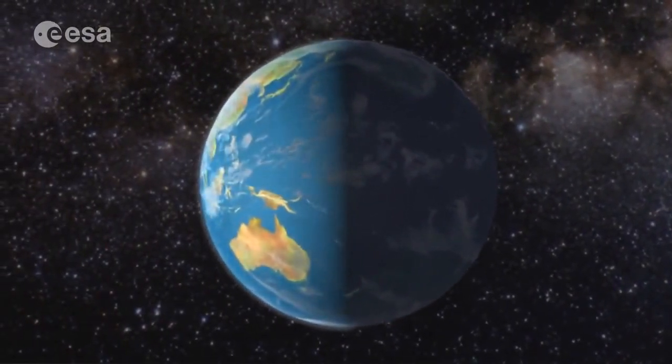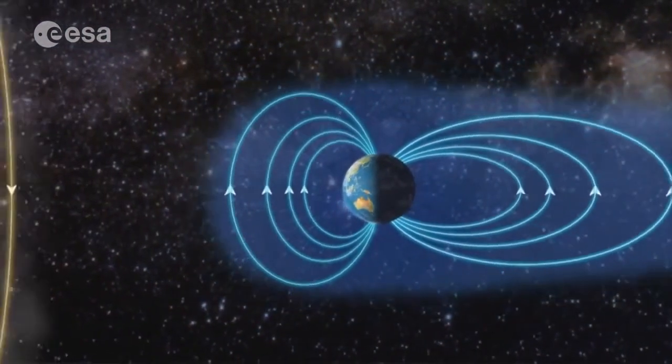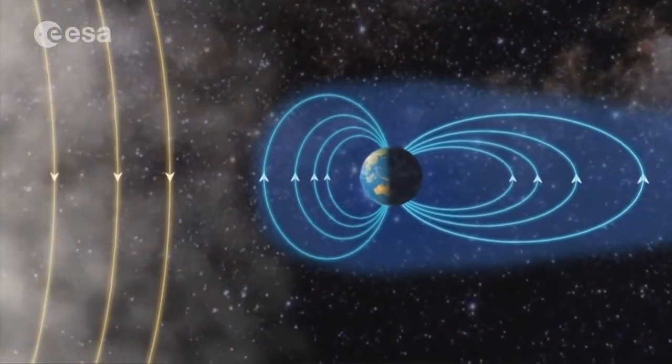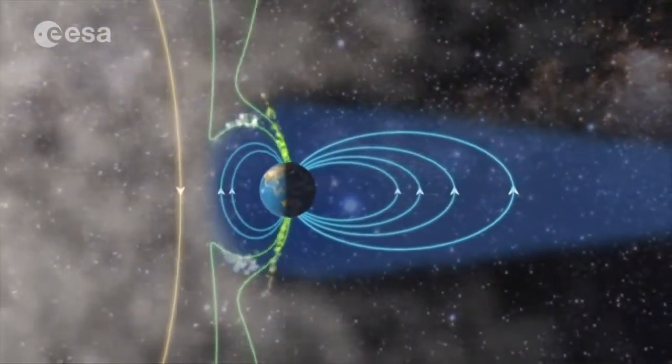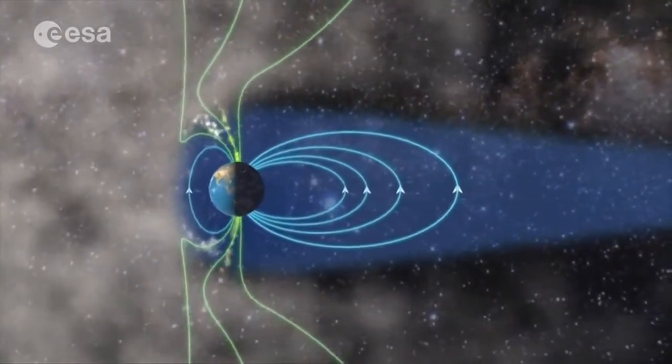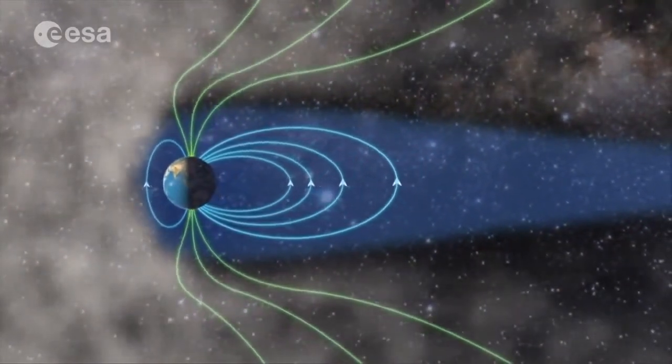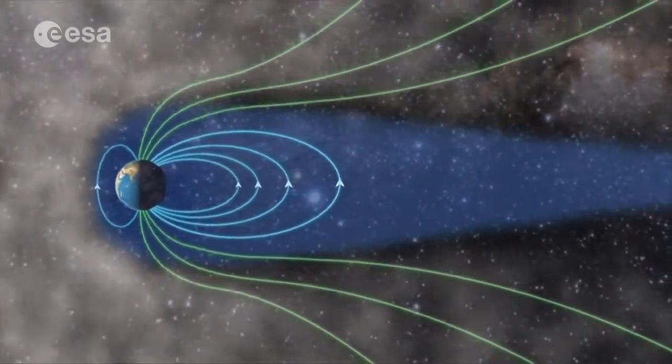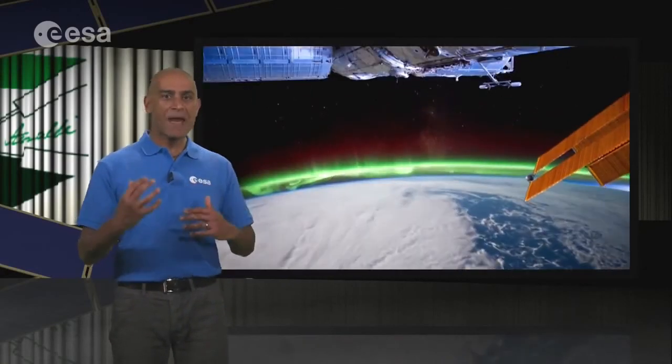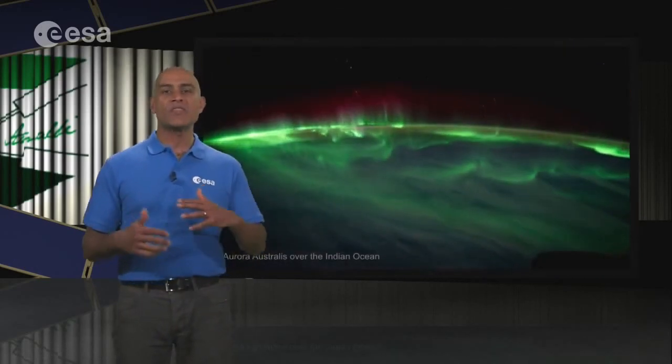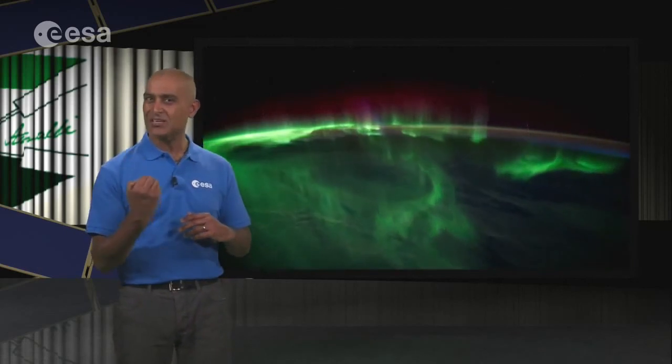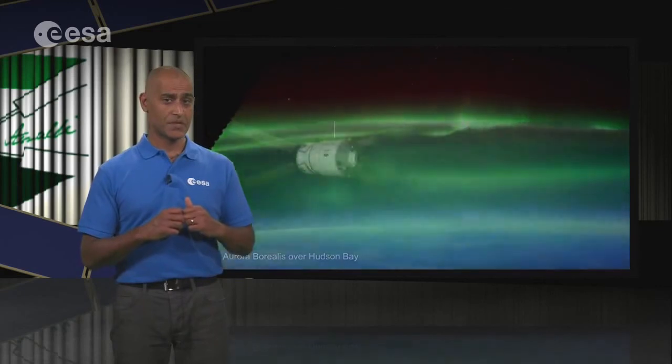Charge particles in motion constitute electric currents. And these are deflected by magnetic fields, the Lorentz force. In this way, our global magnetic field deflects much of the solar wind and cosmic rays away from a direct interaction with our upper atmosphere. But some of the particles are funneled by the Earth's magnetic field, impacting the upper atmosphere at high latitudes in the northern and southern polar regions, where their effect can be to produce spectacular displays of the northern and southern lights, the aurorae. Now, for a spacecraft such as ATV, there's no absorptive protection from an external atmosphere. And the magnetic field protection in low orbit is less than on the surface of the Earth.